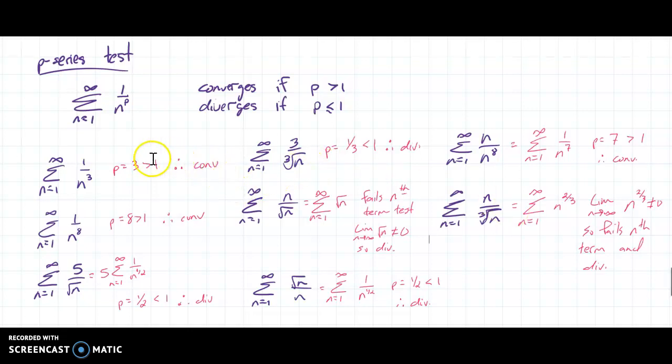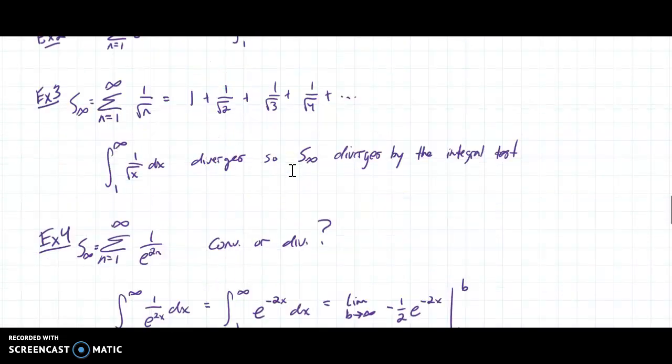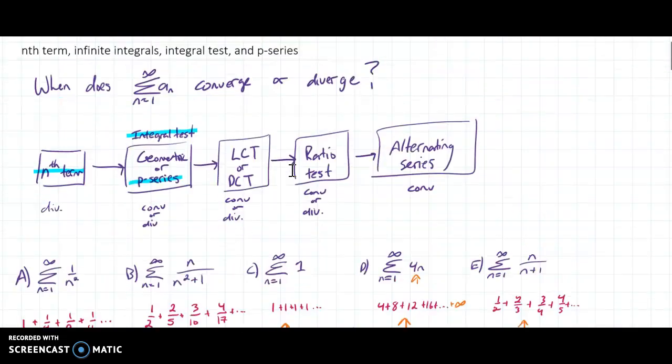Once you get it, it's good, and it's a quick test for convergence or divergence. And I'll repeat one thing that I said in the very beginning, which is that nth term tells me if something diverges. The integral test and the P-series test, they can conclude whether something converges or whether it diverges. That's going to be the case for most of the rest of these that we go through. So hopefully you're good and you're ready to do some on your own.